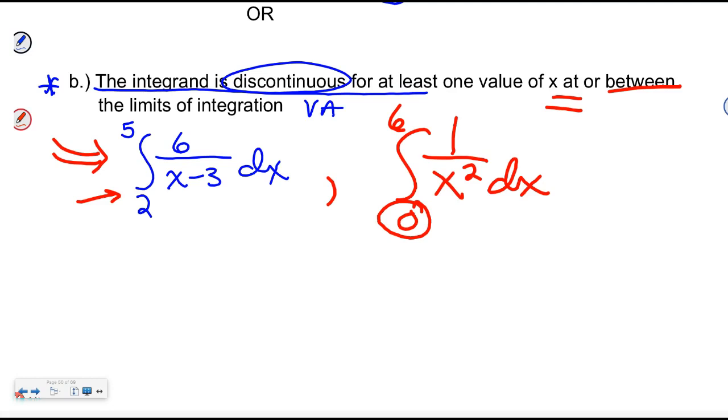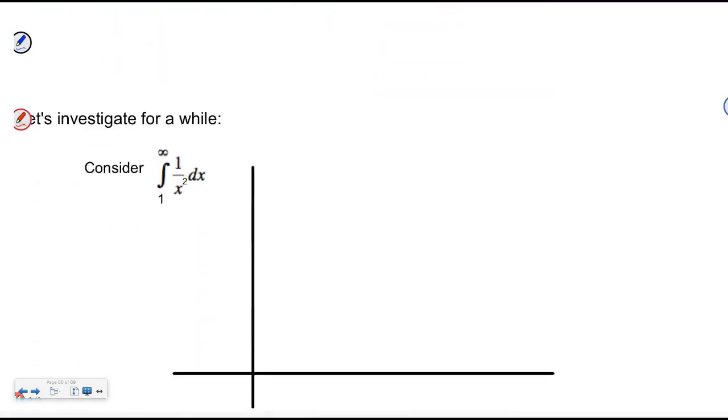There's always one multiple choice, and I will put one on your test. And if you miss it, you're going to get a false solution. So now when you guys are evaluating, you always need to look at your limits and make sure there's not a discontinuity. If there is, there's a whole different process. Well, it's linked to what you know how to do.